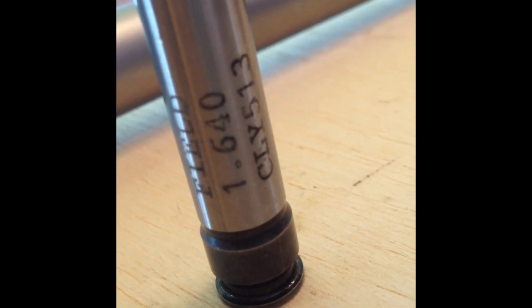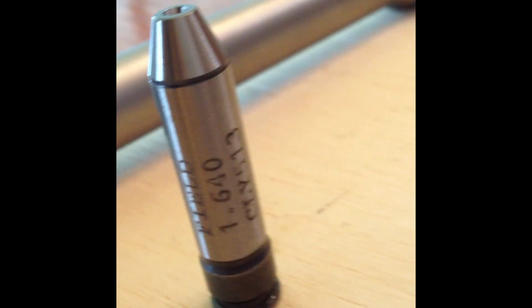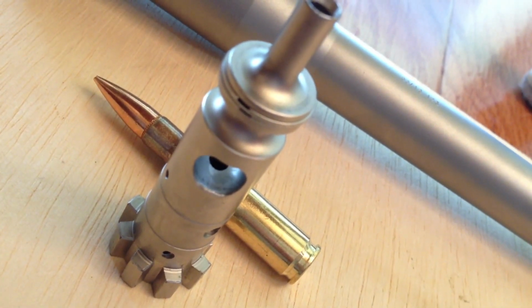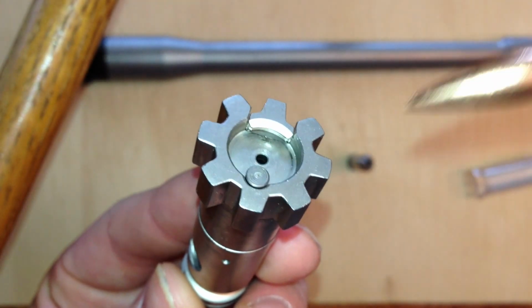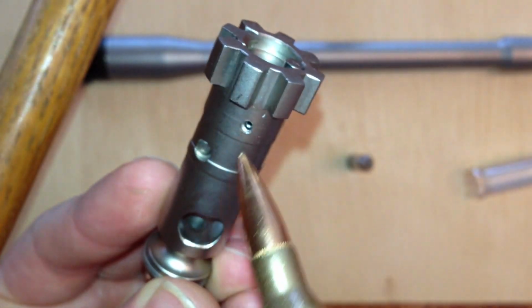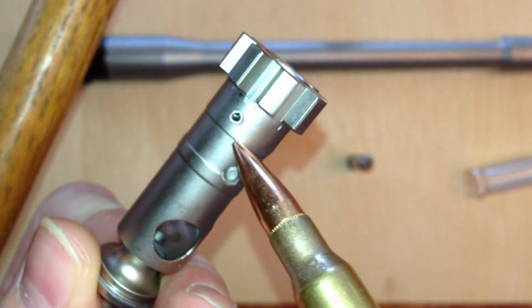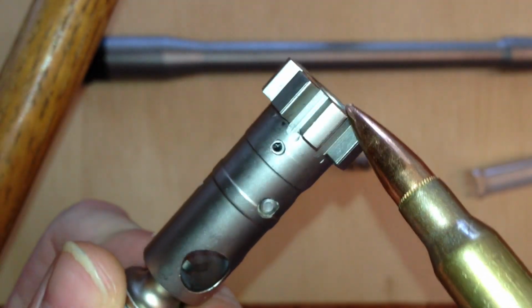So anyway, this is a field gauge for the 308, and I'm going to go through how you can kind of pseudo check your headspace here. You got your bolt here, pretty much taken out of the bolt carrier, and then you can go ahead and actually press the ejector down and run that pin out. But I'm having a lot of trouble getting that pin out right there, and it's just not coming out.